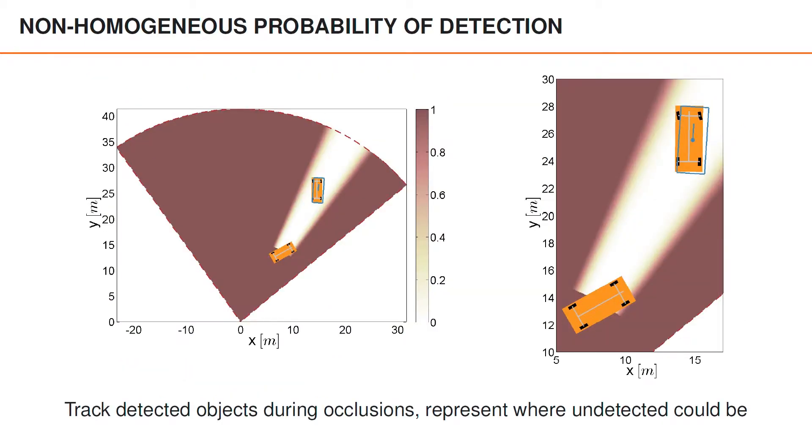In these two figures, we have two cars that have been tracked using 2D LiDAR, illustrated in orange. And as you can see, one car is occluded by the other, meaning that from the sensor's point of view, it's located behind the other car. This type of occlusion can be modeled by the probability of detection, which is illustrated here as reddish-brown for a probability of detection close to one, and white for a probability of detection close to zero. And as expected, the probability of detection is close to zero behind the cars, and close to one everywhere else, where there is no occlusion.